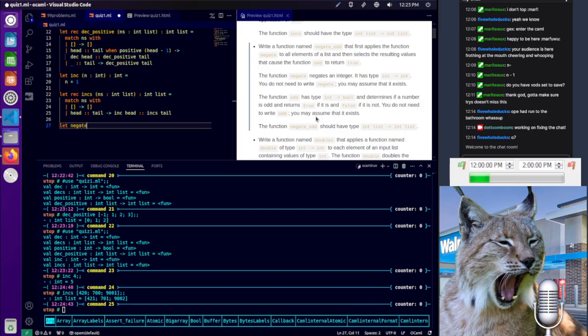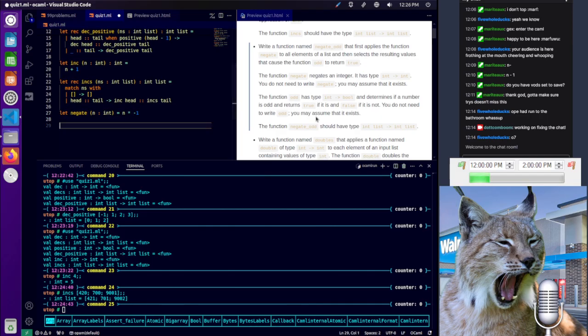So I'll just write my standard negate function, and that's going to be n times -1. Nope, it's an integer, so I don't need to do a special thing.